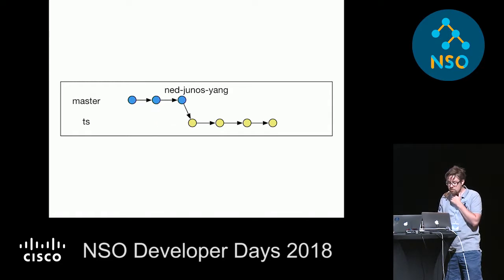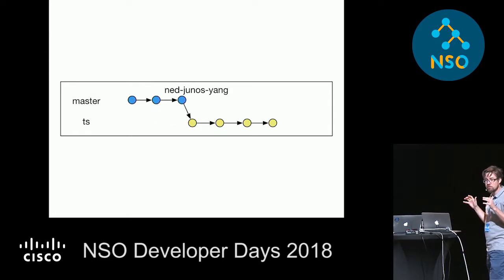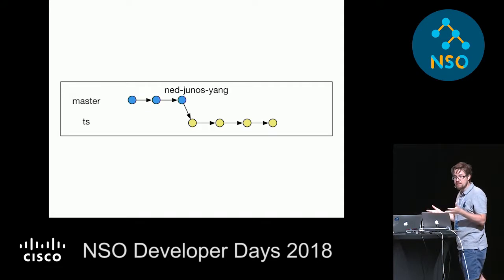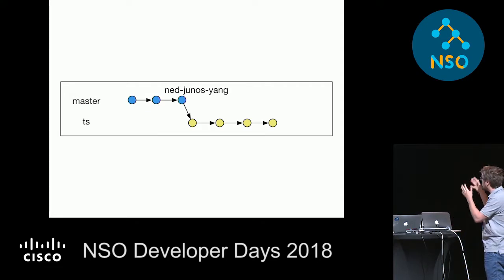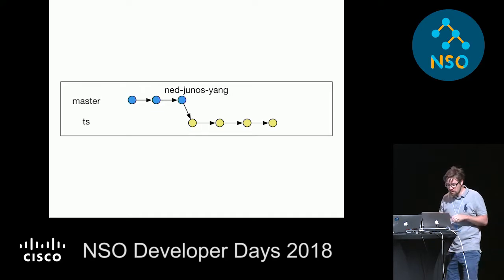Rebase will unroll all of those commits on your local branch and then replay them on top of another base commit. This is the result, just like we wanted. All of those commits are moved. And it's this branch structure together with rebase that makes it so easy to keep local changes.